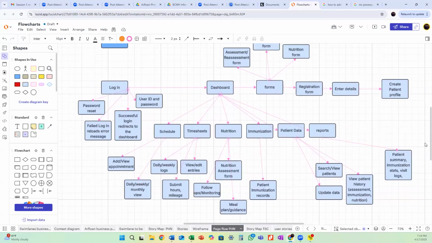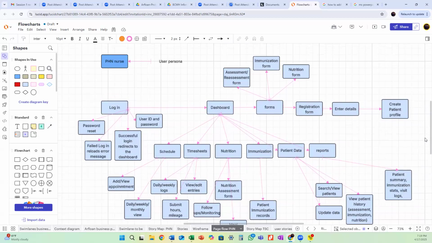So the form concept, right? It's on paper, printed forms or something like that. When you go digital, these are different modules. So it makes sense to me. You have schedule, timesheet, immunization, patient data or patient information, whatever you call it, and reports. But you need to have an assessment module, basically, where they can go and look up the existing assessments or look up the patient. They might be able to search the patient and see all their assessments from there.